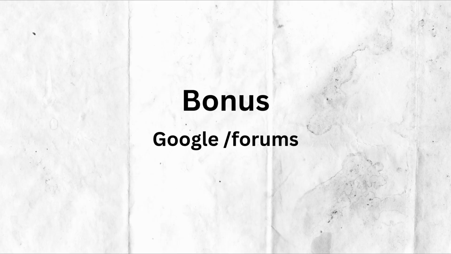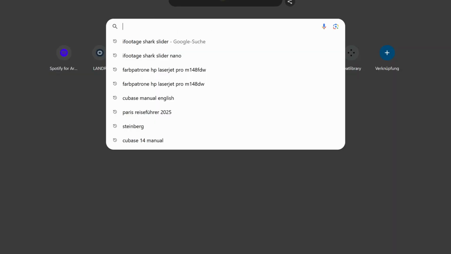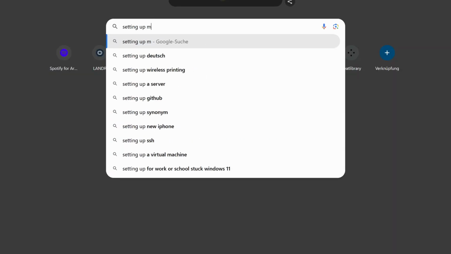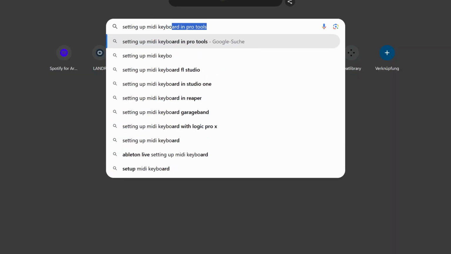A bonus tip I can give you is definitely using Google or forums. If you just want a quick answer to a quick question, let's say you don't know how to set up your MIDI keyboard with your program, you just Google it. Let's actually try this out right now with Cubase. Let's Google setting up MIDI keyboard in Cubase.